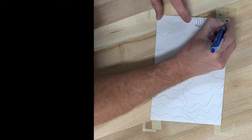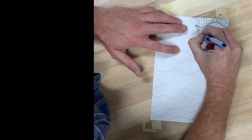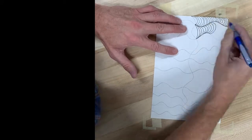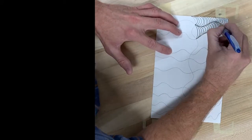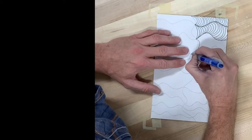Each new line should start at the previous line, and yes, they should overlap just a little bit. Move from column to column, but stay within the wavy lines that define each column.